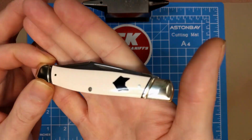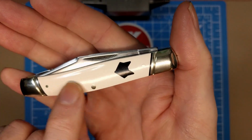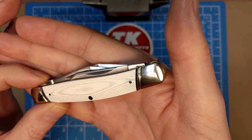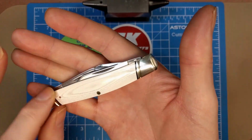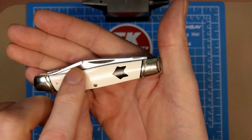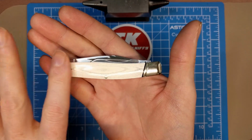One thing I've noticed is if you look at this show side, you'll have more of a plain layering between the white and black micarta. It's very difficult to even make out the black, but if you look at the back, there seems to be more of that layering going on there. Now, I think that was an intentional thing, because every knife that I've bought has been that way, where you have a bit more of an appearance on the back of the knife than you do the front. So maybe they've designed it in such a way that it's not as prominent on the front as it is on the back. Interesting design choice, although I really like that, and it still looks really good.